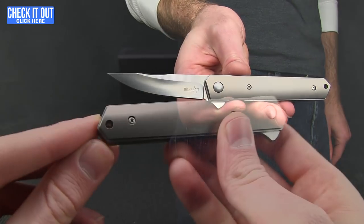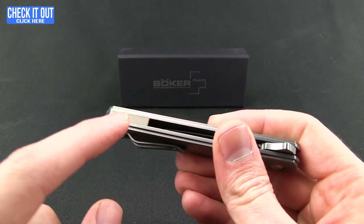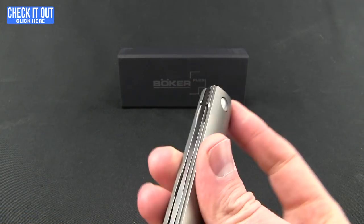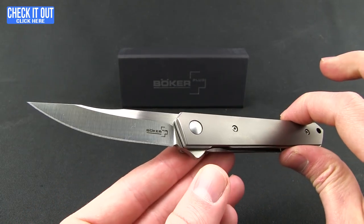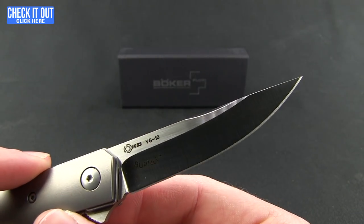Okay, so that's what it looks like when you're carrying the knife. It does have that lanyard hole there if you want to throw a lanyard on it, and in case you're interested, stainless steel pocket clip and backspacer. Now the flipper, as I mentioned, does have that little bit of jimping on it, which is a really nice touch because it just gives you that little bit of extra grip to flip out that blade. Satin finish, VG10, hollow grind.